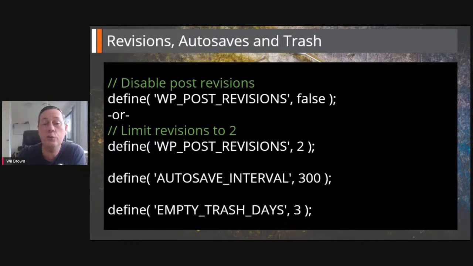And similarly, you can change the number of days that WordPress waits before emptying the trash. I think by default, WordPress does not empty trash, but I like to clear all that out. So I usually set mine to just 3 days. But you can add whatever number of days is comfortable for you, and WordPress will delete all those files in the trash. And remember, if you've got posts in trash, then that's still adding up to your database. So if you've got hundreds of trash posts, then that's hundreds of entries in the table on your database. So yeah, get rid of those trashed items if you don't need them.